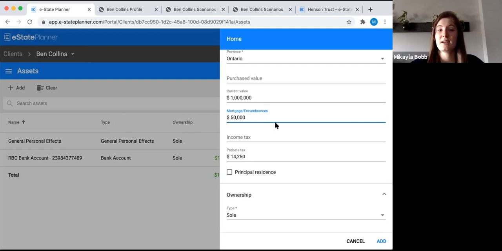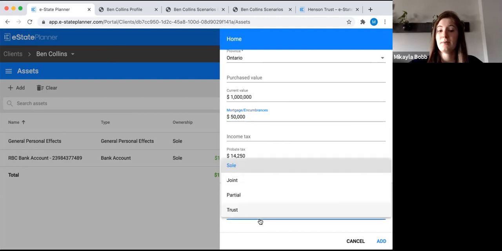When we get to the next section, debts, you're going to also have the option to add a mortgage in there. But if it is associated with an asset that you're adding into the system, I would add it in this field here instead. The one thing you want to make sure is just don't add it in both sections. So don't add it in as a value in here and as a separate debt in the debt section, because it will double count it. So best practice, if it's associated with an asset that you're adding to the system, just put it in this field here and don't add it again in the debt section.